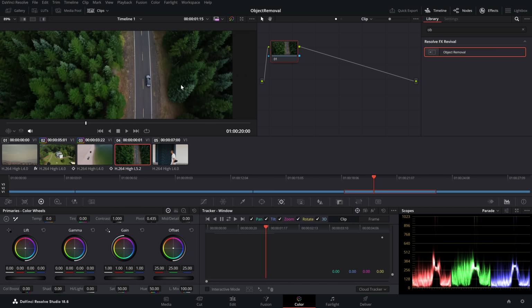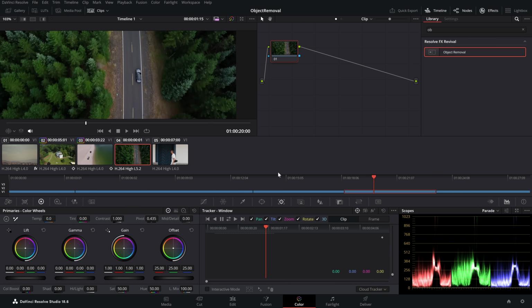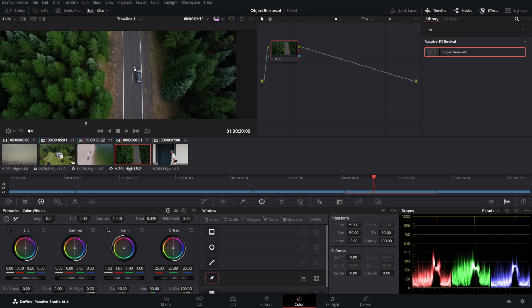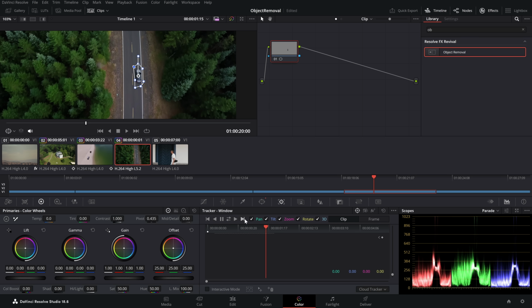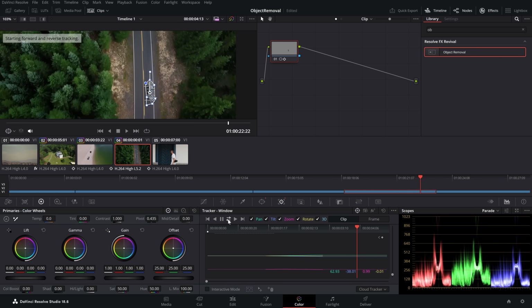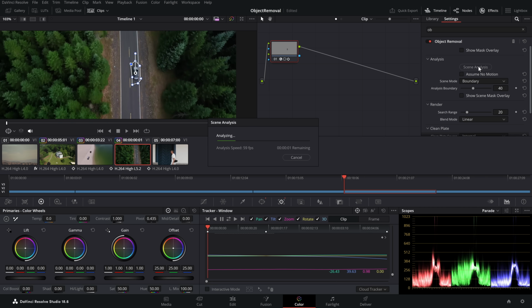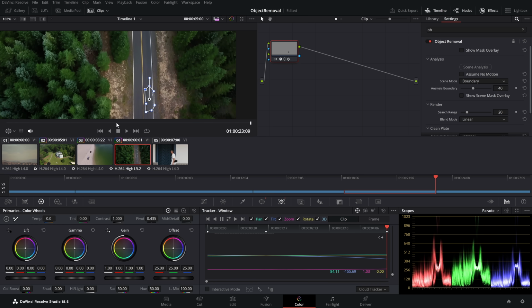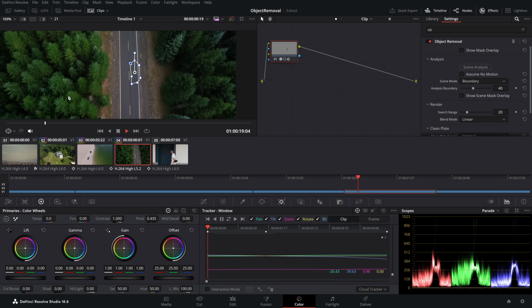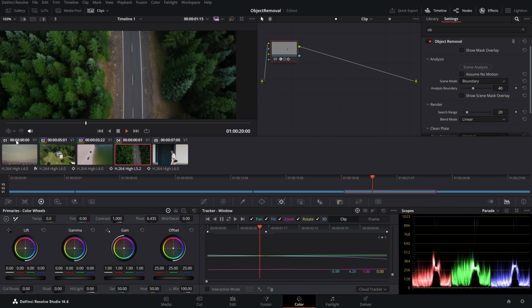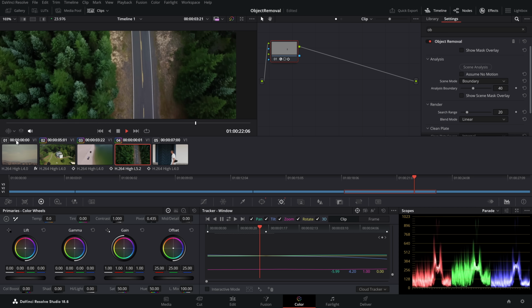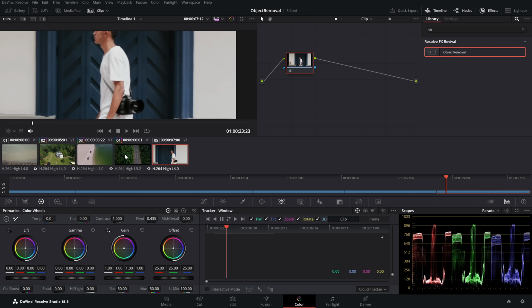We've got a little car driving along, drone shot once again, and we want to get rid of it. So let's just do the same thing. We're going to do a little pencil tool. Oh, I've done a terrible job on that, but there you go. It's a quick example. Then we're going to track, and hopefully this tracks, which it does. Object removal, drop that on there. Scene analysis, let's see what it does. So that's, again, not done too bad of a job at all. And I don't think I'm going to have to make a clean plate for that one. It's actually worked really well indeed. There you go, that one just kind of worked.